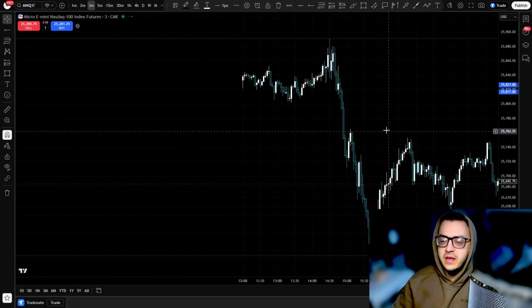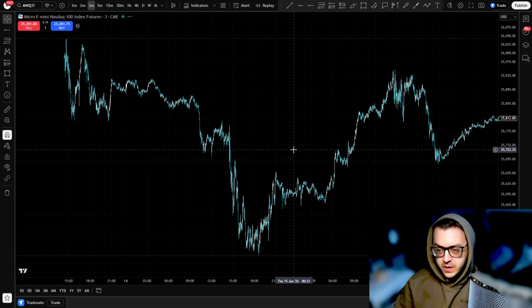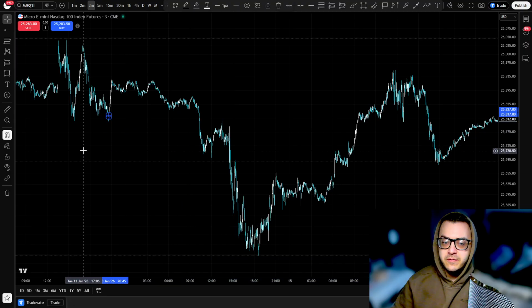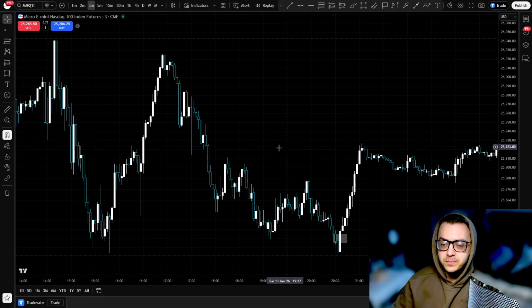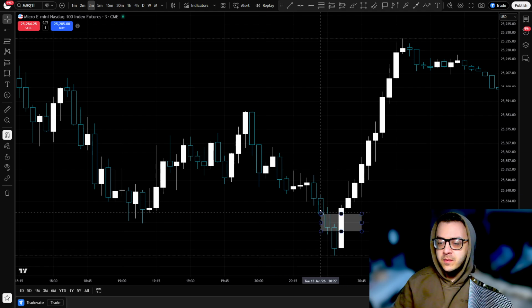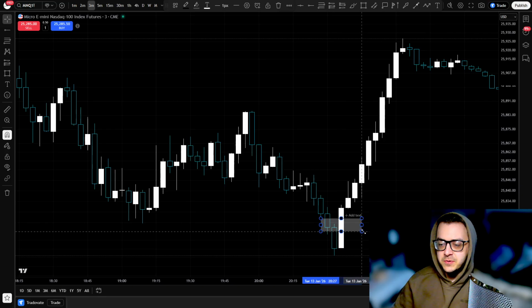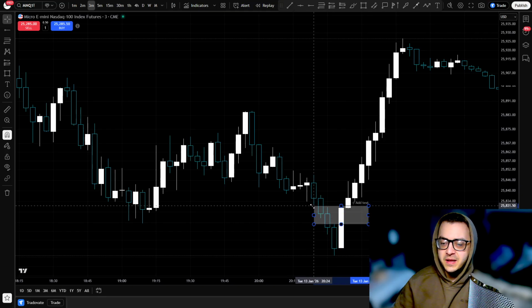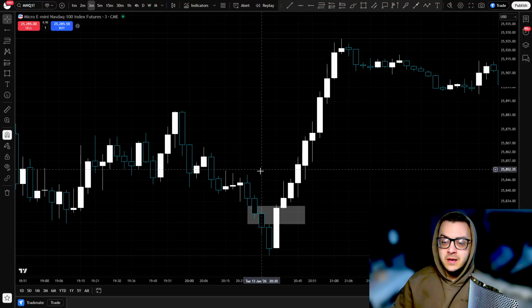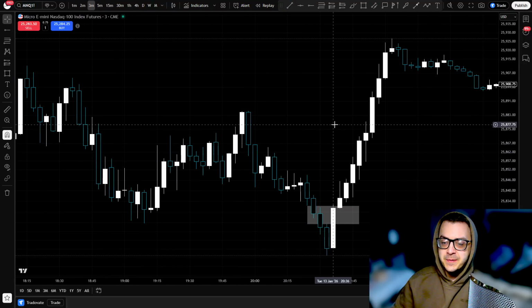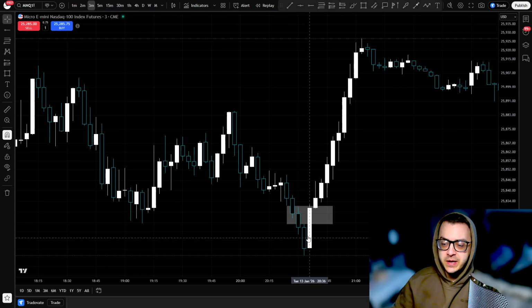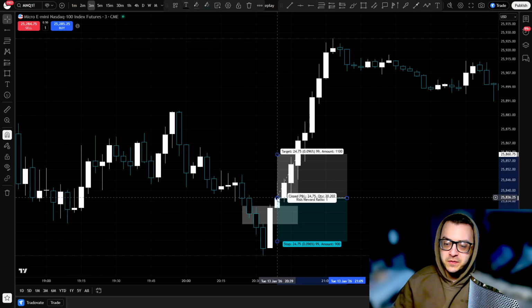If we take a quick look here, you'll be able to see. If I can actually not just butcher my chart. Pretty obvious area at 3 minute, where basically we just came back up, three candle pattern V shape through all of these candles here. As you can see, after sweeping liquidity, bullish reaction, definitely good enough to take a trade.